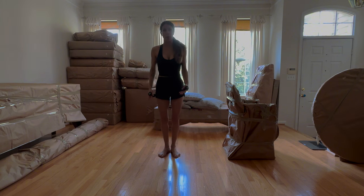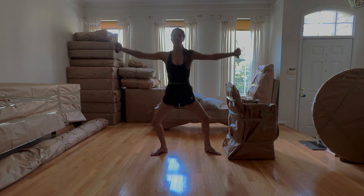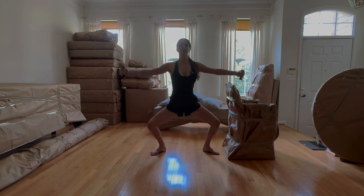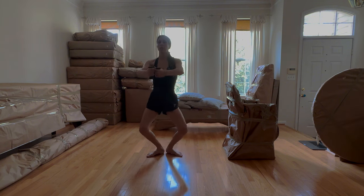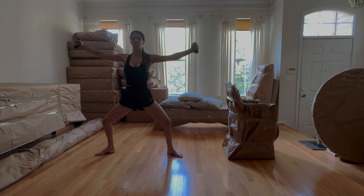Heels together, toes apart. Open those toes. That's your turnout. Arms out in front, you're gonna step out and in both sides. Take it out, just like how we started, out and in, nice and controlled. Excellent, out, in. Like you're hugging a big beach ball. Hold it out, lift. Lift those arms, up.